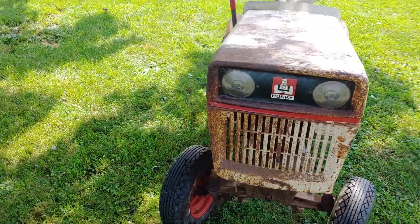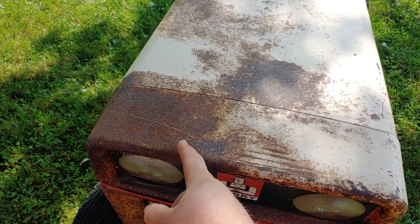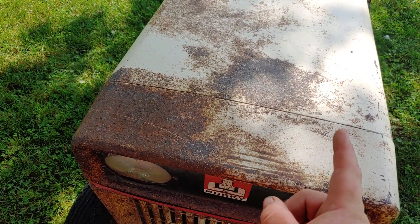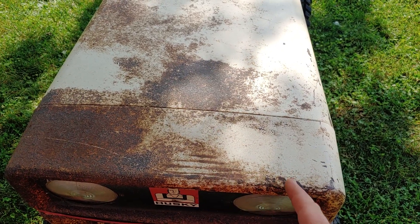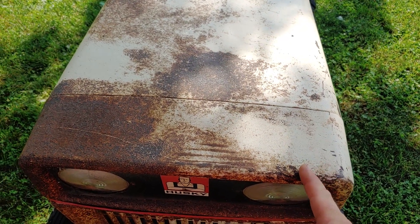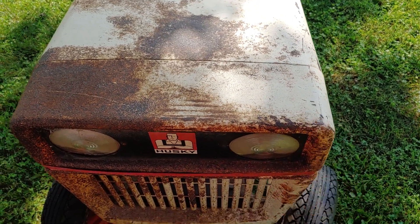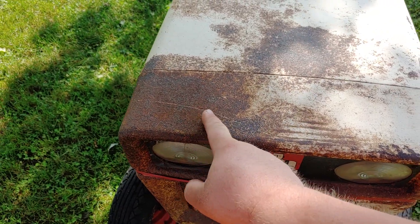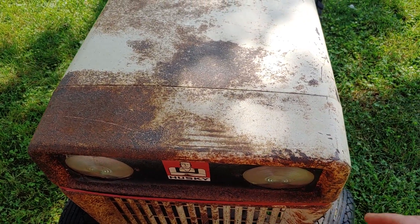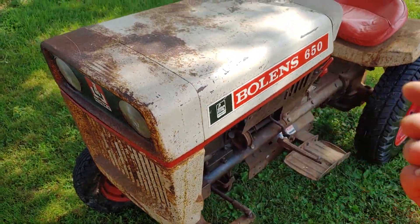But honestly, I'm not going to do too much with it. You can see how this part of the hood looks over here — that's how it looked. What I ended up doing was using WD-40 and a Scotch-Brite pad, just kept going over it, then waxed it when I was done. It came out quite smooth here. This is pretty coarse over here. That's how that came out — I did this whole side of the hood.